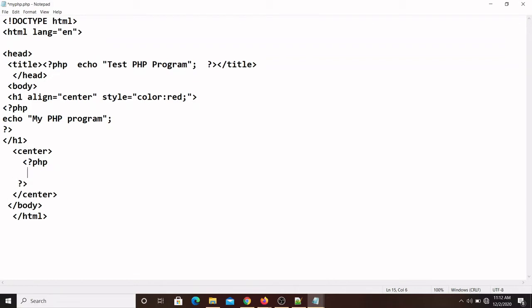So I can use here echo date, this is the date function, and then month hyphen day hyphen year, this is the format. Inside the double quote, single quote, anything you can write, and then again h colon i colon s, and then AM and PM we can see. Now close the single quote, and do Control S, then refresh.